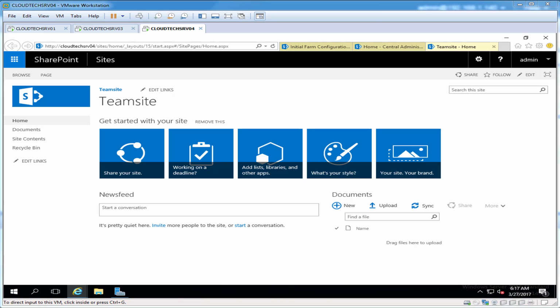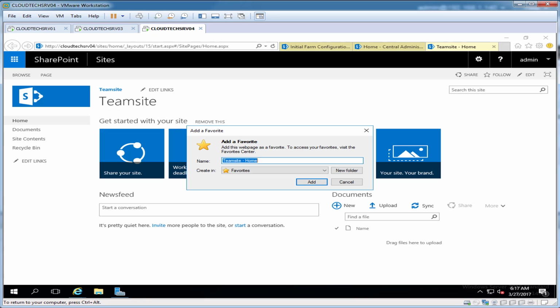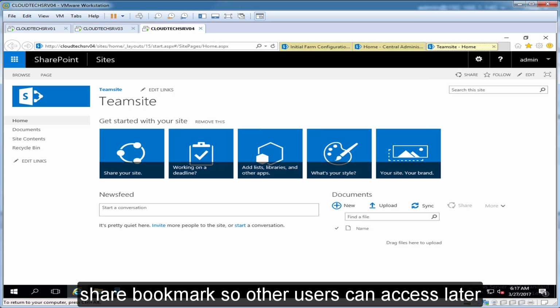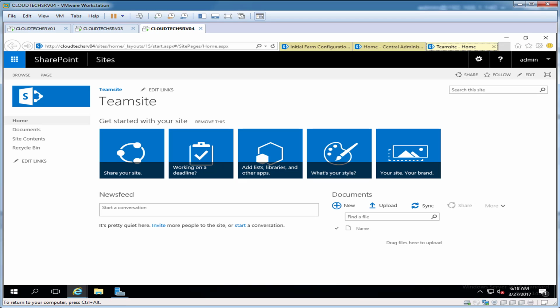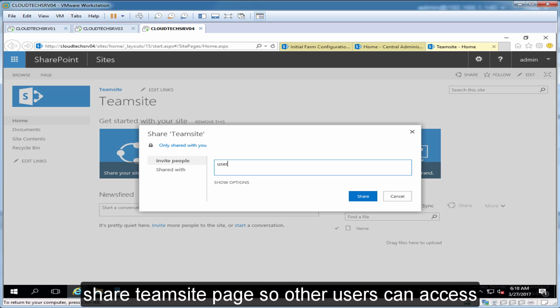Create bookmark. Share bookmark so other users can access later. Share Teamsite page so other users can access.